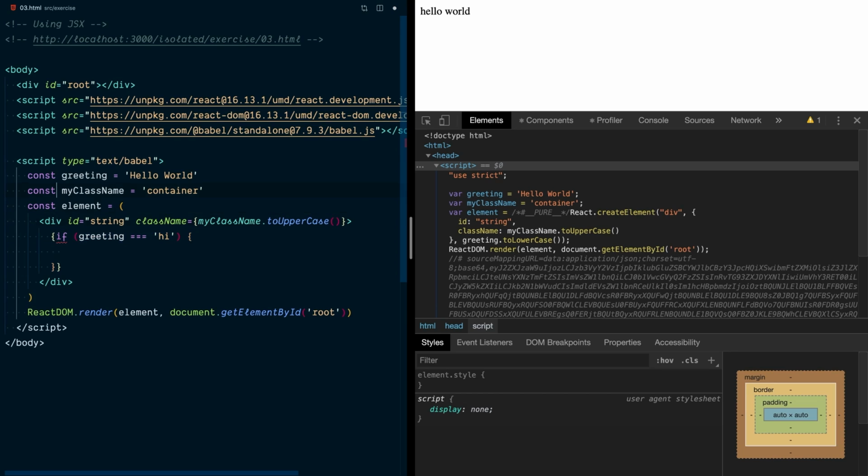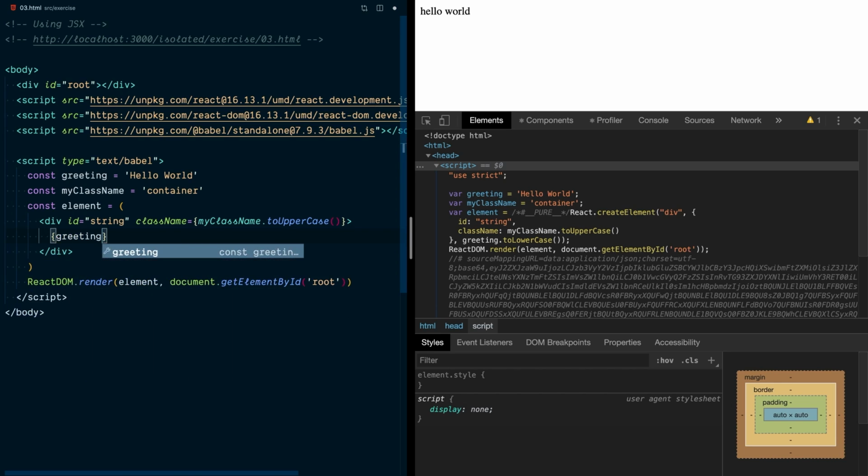And we do this all the time. Like this is a statement here where we're creating a variable. You wouldn't be able to create a variable inside of these curly braces. So pretty much most of the time I find myself either doing just a regular variable interpolation here, or sometimes I might do a ternary. So I can say if greeting is hi, then I'll say it was hi. Otherwise, I'll just have the greeting be there. So sometimes you'll find JSX code that does this. And actually, this is pretty common to do ternaries like this inside of JSX.